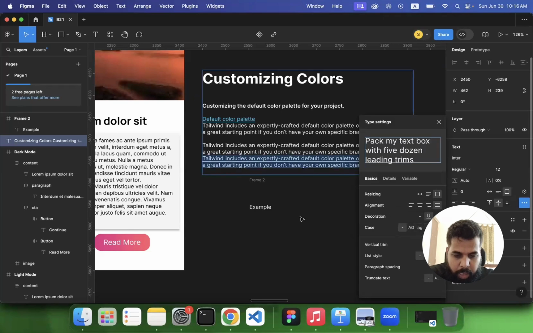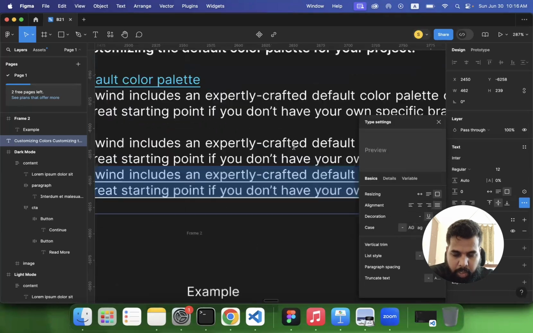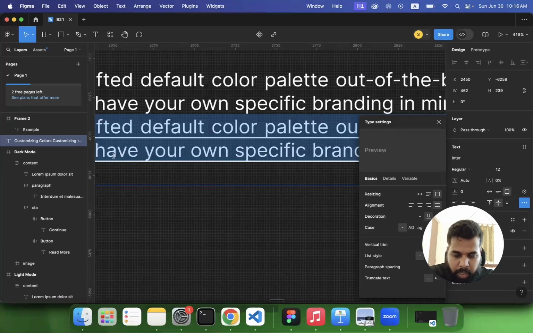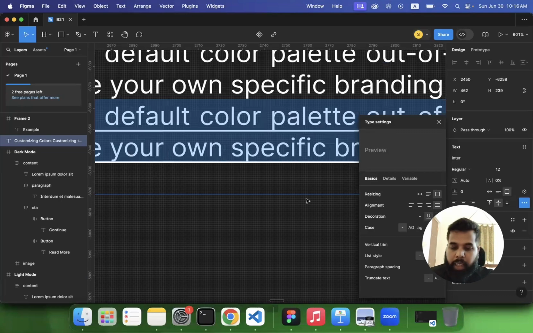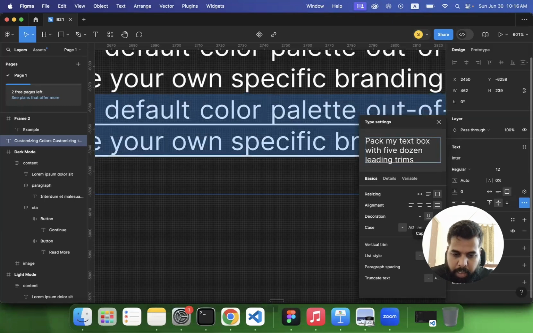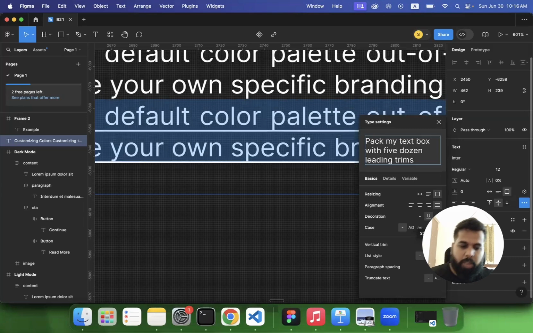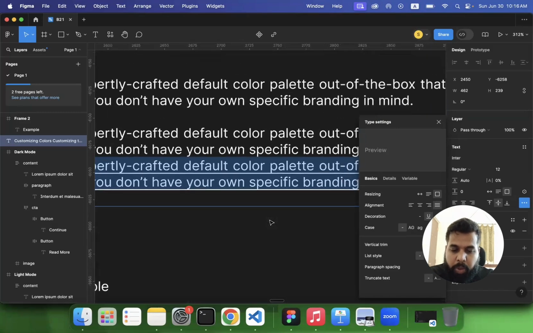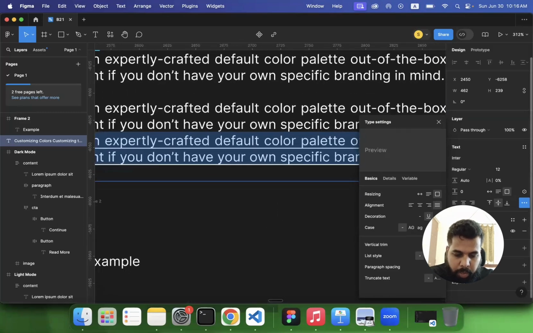You can use vertical trim, especially for letters like G or P, where there is some part beneath the line of your text. You can use this to align those with the baseline. So this is standard, and compared to it, this one is baseline. Make sure to use standard if you need more readability in your designs.